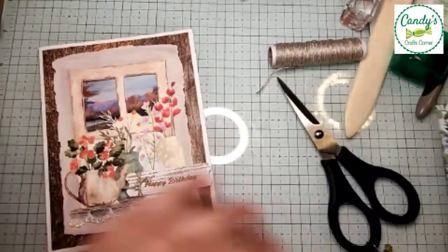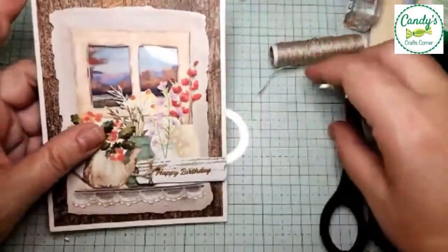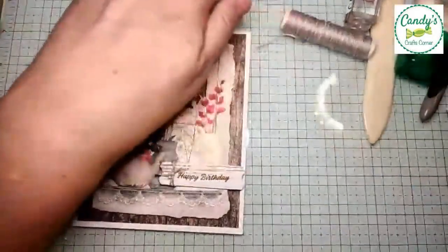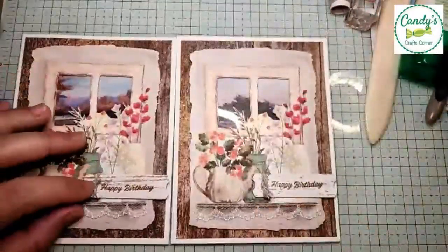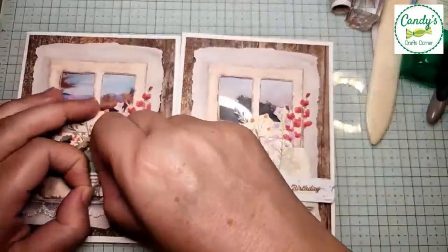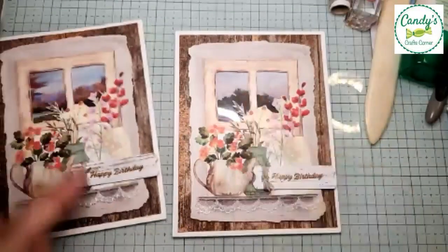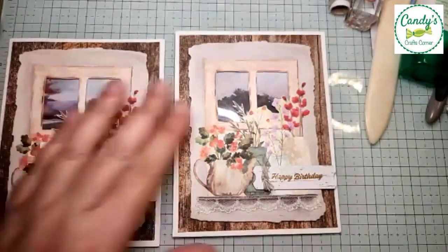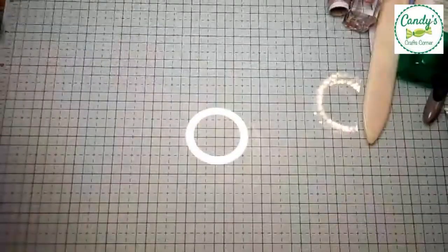All right. And now, just to finish it up, that's it. I think that's done, right? Doesn't need to be finished up because it's finished. This is a little weird, but that's okay. Drastic enough. And we have two different backgrounds for our windows, right? One is more autumnal. This is more like dusk, but cute, I think.